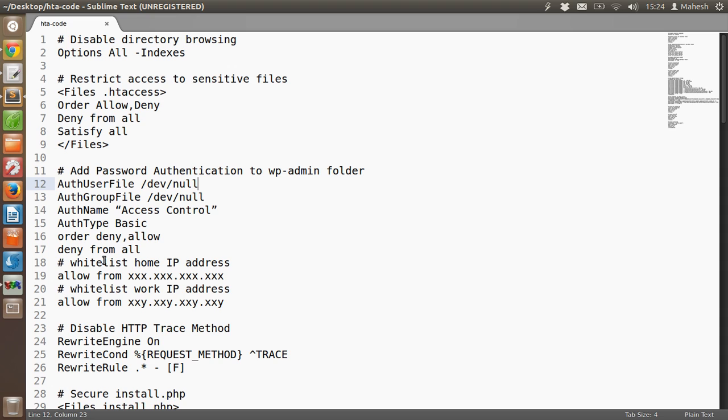Then we have to specify who to allow and who to deny. We can specify a specific IP address. I have written X in place of the IP address. You can allow home IP and work IP. If you have a dynamic IP address, I suggest modifying these two lines so that you don't have to worry about a specific IP address.